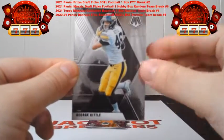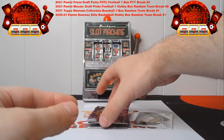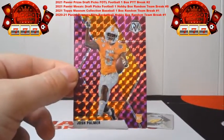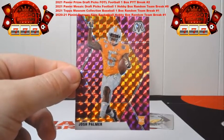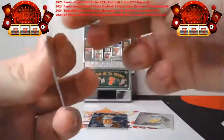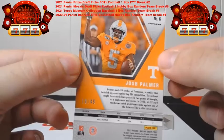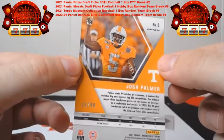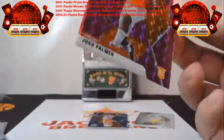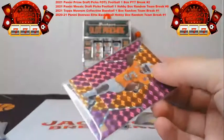George Kittle — we've got our auto behind it, we'll set that to the side and get to the color of this box and save the auto for last. We've got a Josh Palmer — this is the fuchsia, and I believe these are out of 49. Josh Palmer goes to the Chargers — this is 19 out of 49 on the Palmer. Really good looking card — a 19 out of 49. Nice one for the Chargers.